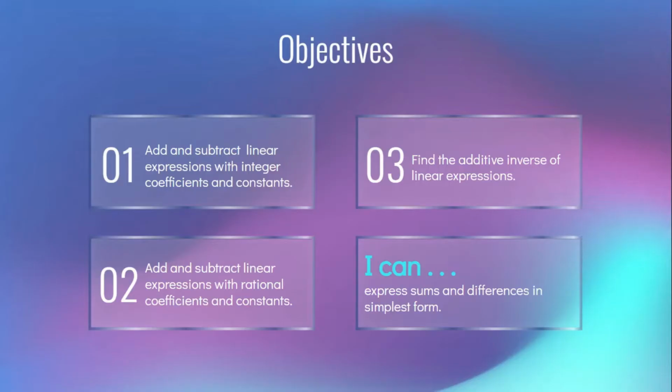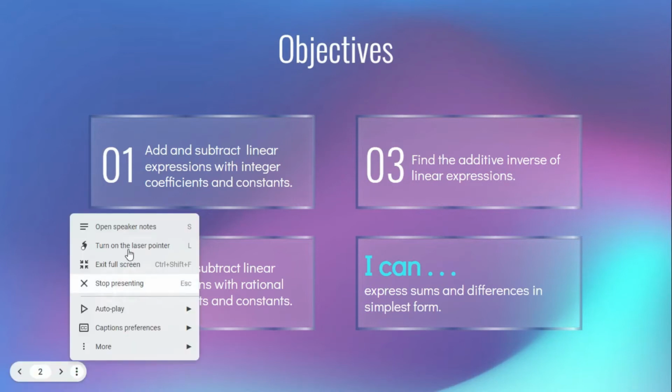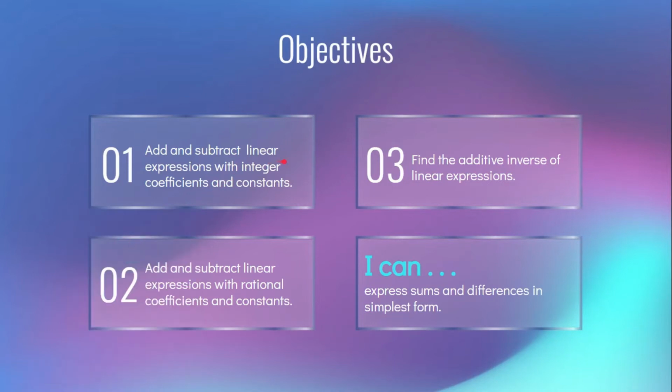Our objectives for this lesson are to add and subtract linear expressions with integer coefficients and constants, also to add and subtract linear expressions with rational coefficients and constants, as well as to find the additive inverse of linear expressions. Our I can statement is: I can express sums and differences in simplest form.